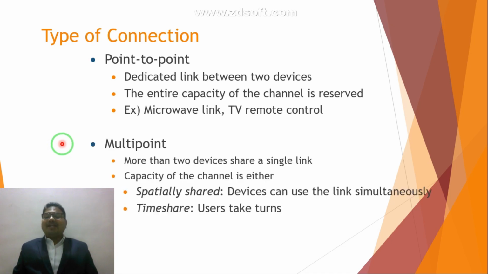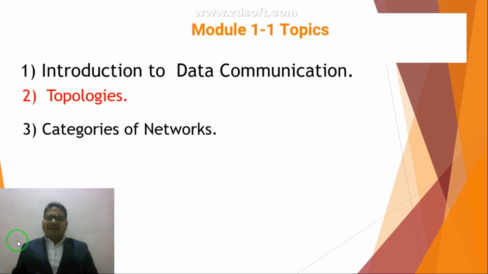Next is multi-point, where more than two devices share a single link, and the capacity of the channel is either spatially shared or time shared. Spatially shared means all the devices use the link simultaneously. Whereas time shared means on a timely basis: for a few milliseconds or seconds one station utilizes the channel, and after that another station. That is, turn by turn, they use this link.